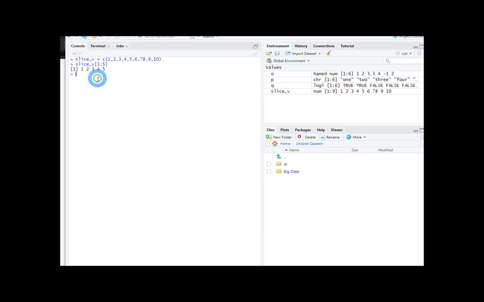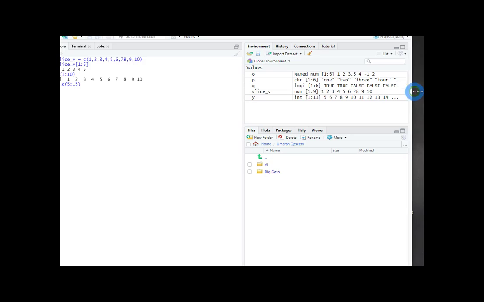So similarly, we can use it to create a vector too. For example, C, 1 to 10, and 10 values are created. Right? This is very fascinating. Let's store this in some value. So y is equal to C, and let's say we want to create a vector with 5 to 15. Press enter, and you can see the vector here.